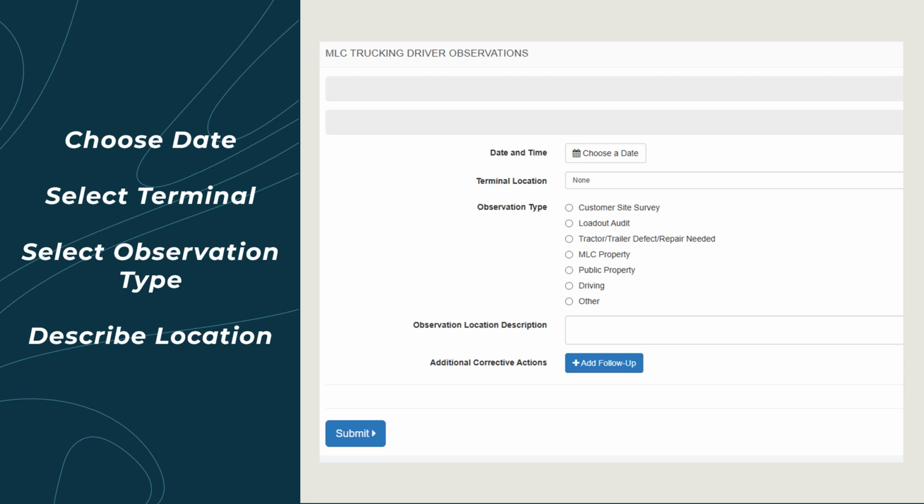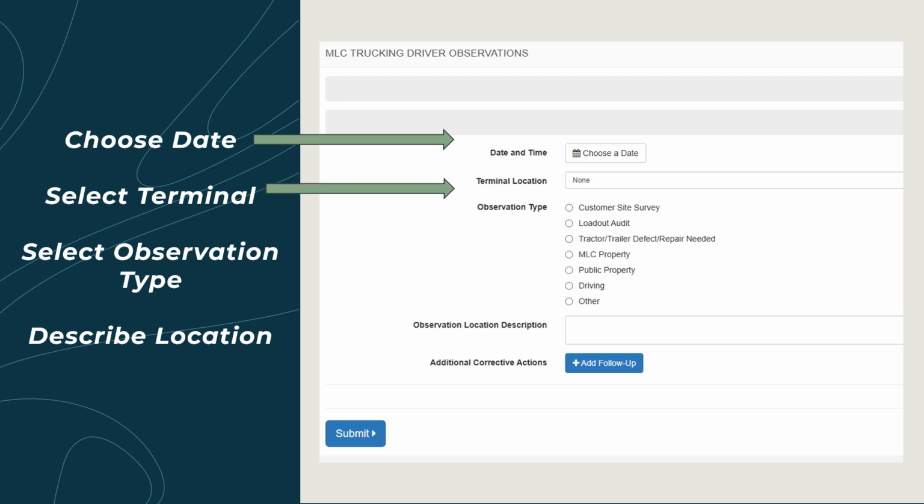The form looks very similar, and there are just a couple things you need to do. But once you click on certain things, different things are going to pop up that you need to see, so not everything shows all at once. You start out by choosing the date and time. The time doesn't need to be specific. If it happened at 1:07, you can put 1 o'clock. It just helps us understand the conditions around the event.